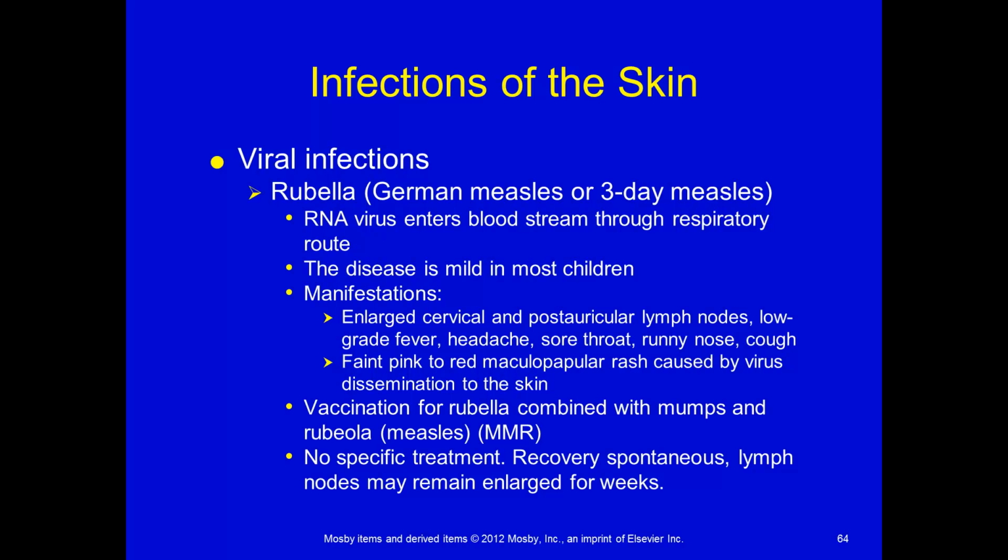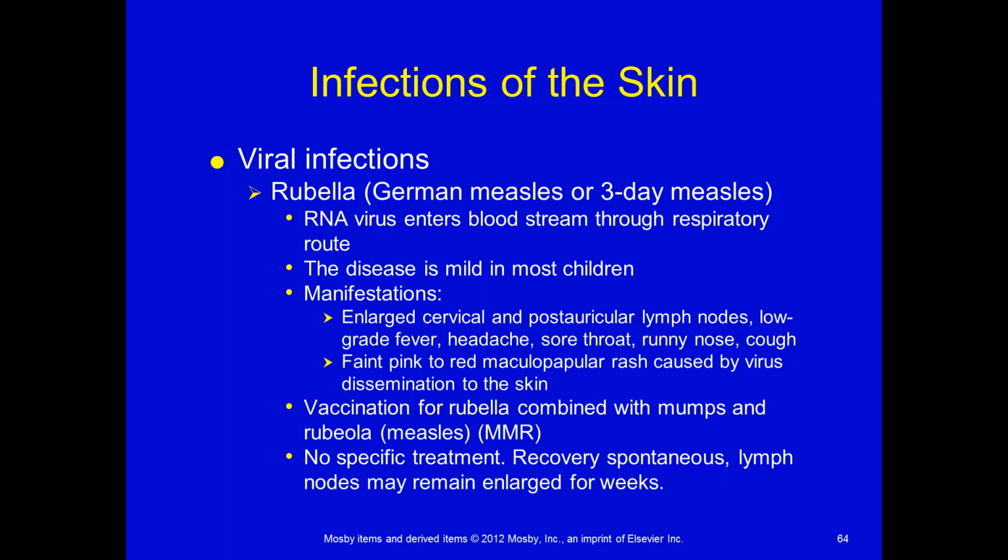And then there's really, again, no specific treatment for rubella. Recovery is spontaneous, it's self-limiting. What's interesting to keep in mind, though, is that the lymph nodes may remain enlarged and tender for weeks after the illness. They can really stick around for a long time, even after the illness is gone and the patient feels better. The lymph nodes can stay large. I say that because you don't want to freak anyone out because they have these enlarged lymph nodes. So that's something to keep in mind in terms of education.